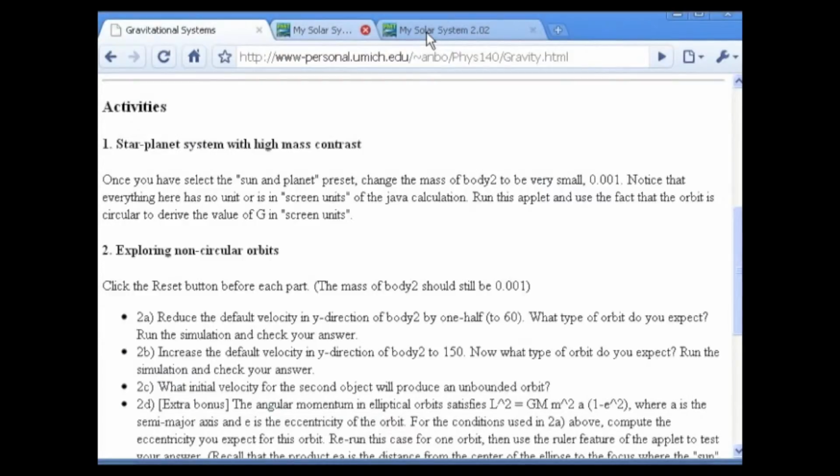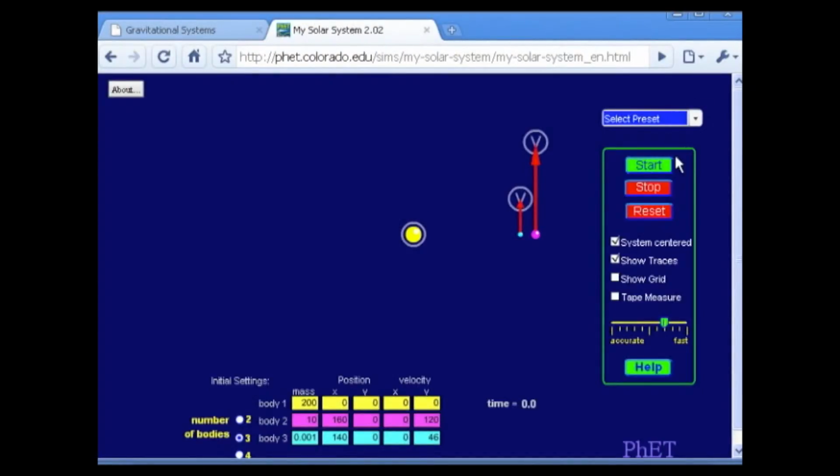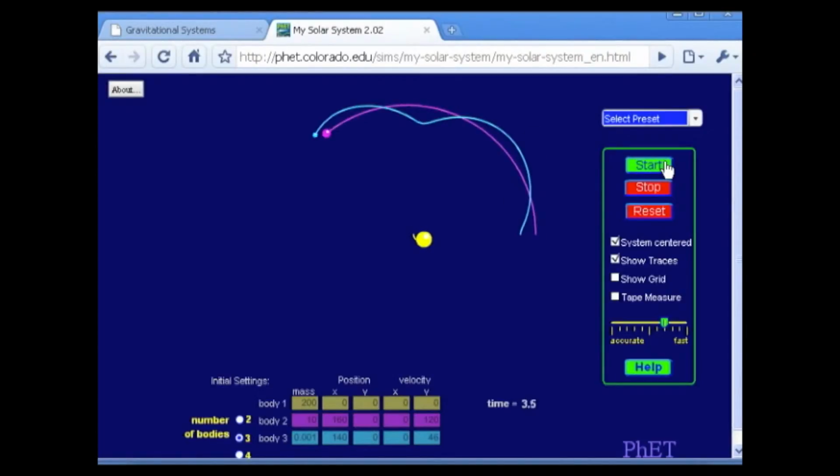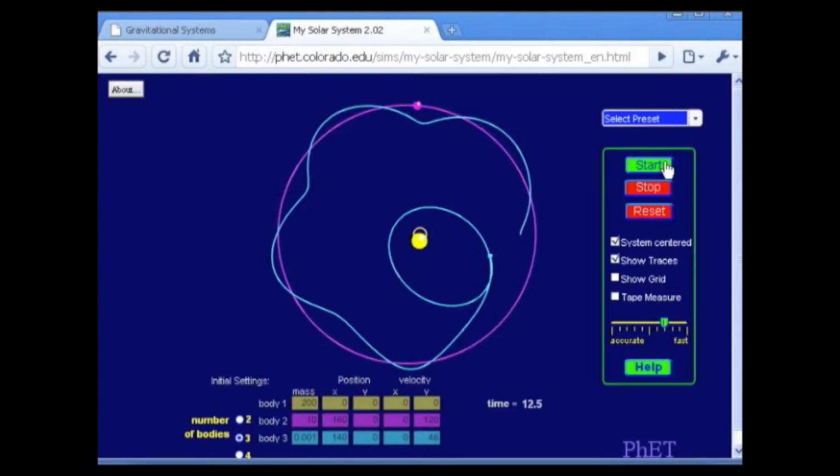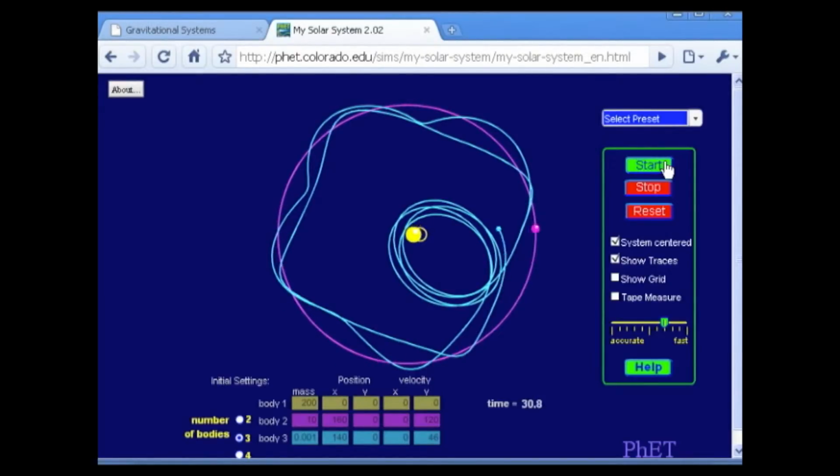Furthermore, the web applets enable us to do something that we were otherwise unable to do previously. This is a typical example of a chaotic motion in a three-body system. This classical sun, planet, and moon three-body system would generate a chaotic motion as demonstrated right here. In this demonstration, you'll be able to see that the moon goes back and forth several times between the sun and the planet before it gets thrown away from the system.